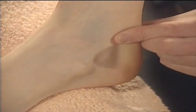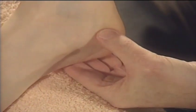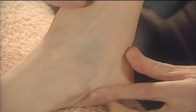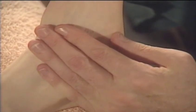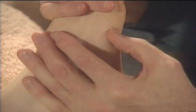It's surrounded by bone. Resting the left fingers under the heel, walk with the left thumb vertically over this area. This will work the area for the knee, hip, and lower back. To work the area for the arms and legs, support the foot with the right hand. The fingers of the left hand should rest on the top of the foot. Walk the thumb vertically along the side of the 5th metatarsal bone towards the little toe.